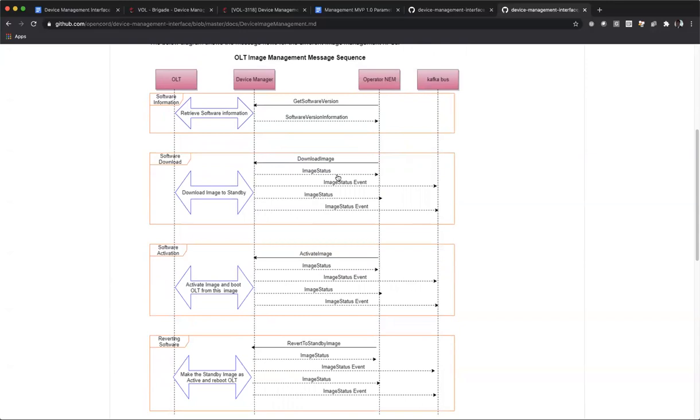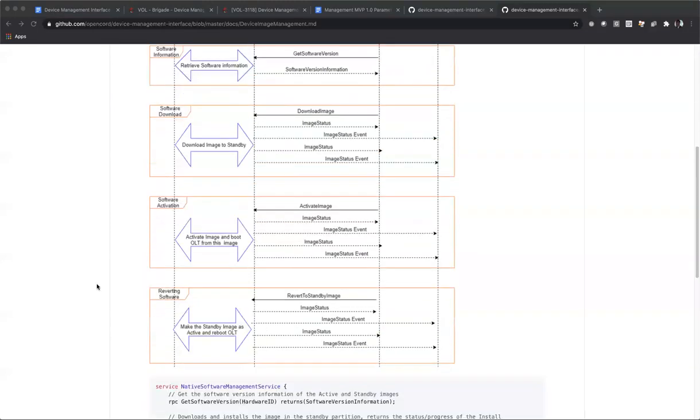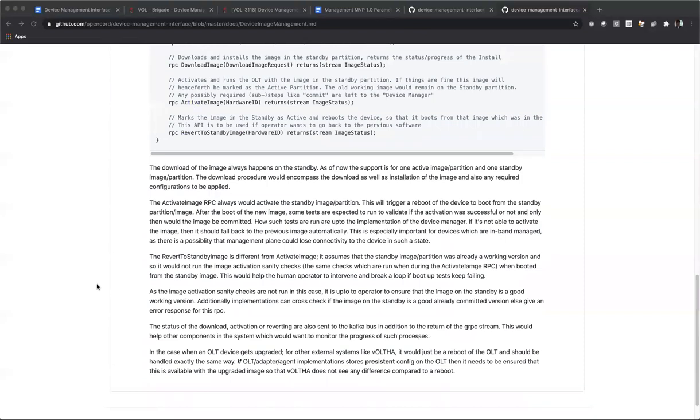This would be going back as a return result of the gRPC, as well as an event onto the Kafka bus, and that has been depicted pictorially on this page. If you come down, I have also added some text which touches upon some of the things that we did discuss within this brigade.